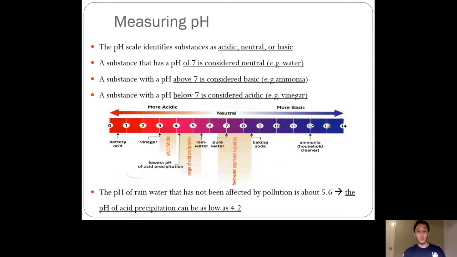If the pH hits 4.2, and it can, and it does quite often, then aquatic life can actually suffer, can actually die, and that's quite bad. That's quite dangerous. That really does throw off the natural ecosystem, and we definitely don't want that.